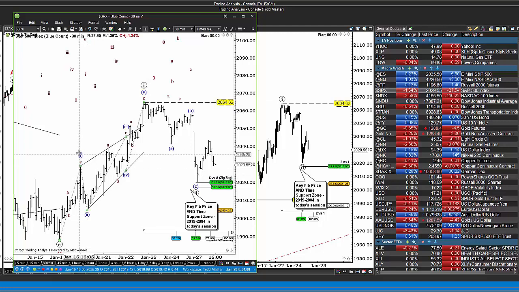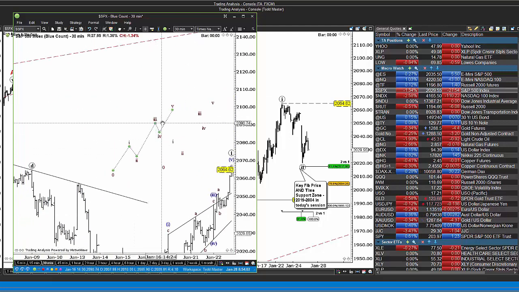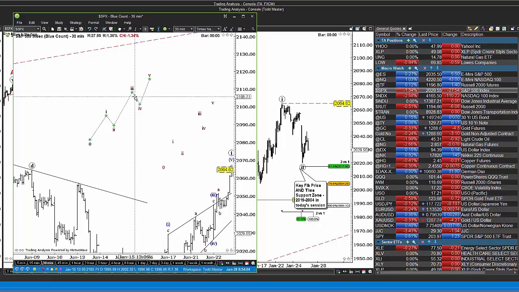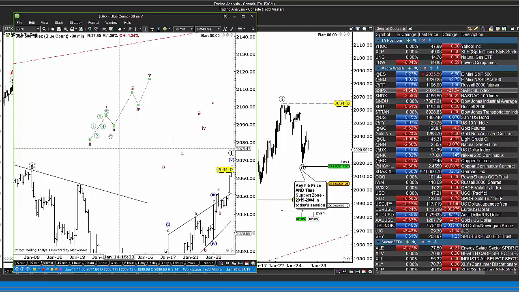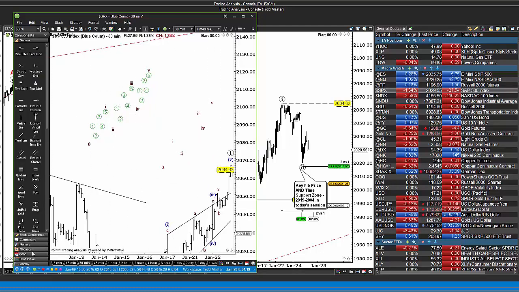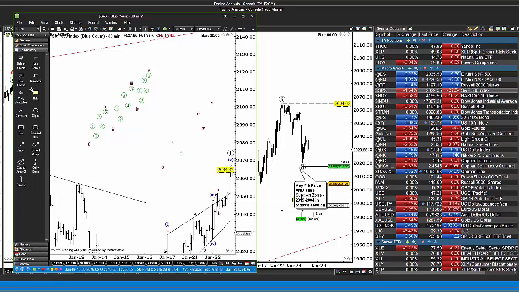There's an impulse, which looks like this, which has no overlap between 4 and 2. And each of your trend waves is a 5-wave move. That's what you call a motive impulsive wave. I'm going to take about 4 to 5 minutes here and go over some concepts. Last week we covered corrections. This week I want to cover trend waves.